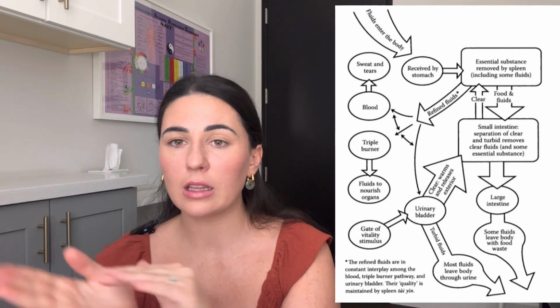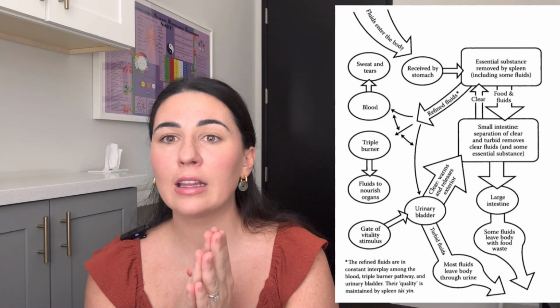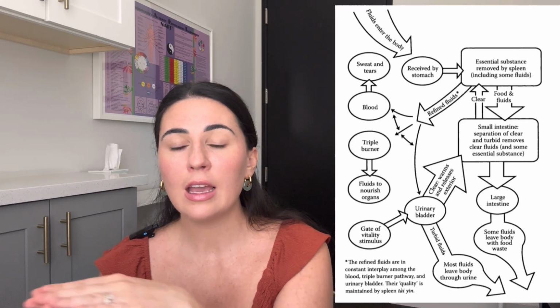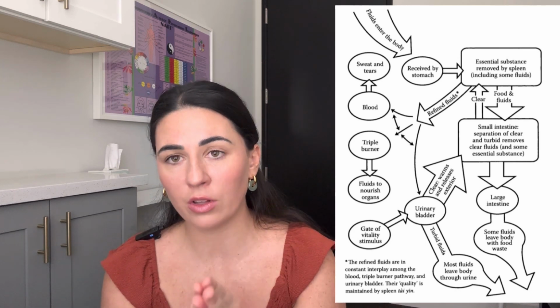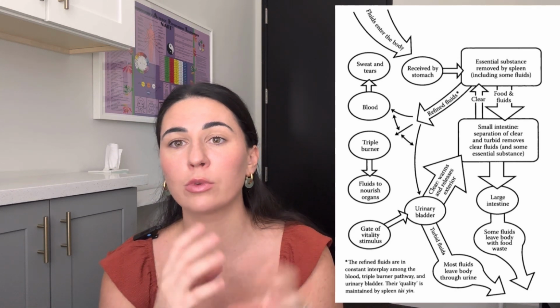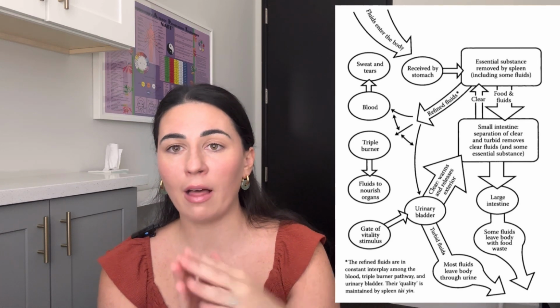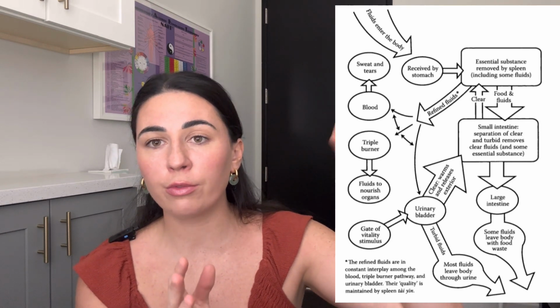And let's just say it's done to that point. And then what happens with the rest of the food, if the spleen could not use it, is the spleen sends it to the small intestine. The small intestine refines it more and sends it either to the bladder, and the bladder will refine it.